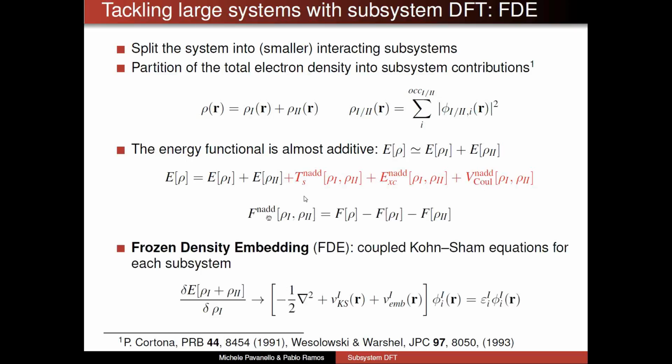This is how we define the non-additive functionals, as you could have guessed. And you see that if you use density functionals rather than orbital or other type of quantities here in these non-additive parts, you can fold these non-additive components into a potential, which we call embedding potential. So the solution of the DFT equations looks just like a solution for, say, an isolated rho 1 or an isolated fragment, but in addition to the isolated Kohn-Sham potential, there is also this additional embedding potential. So it seems straightforward up to now.